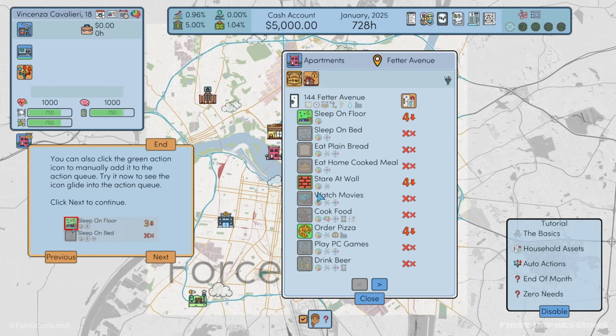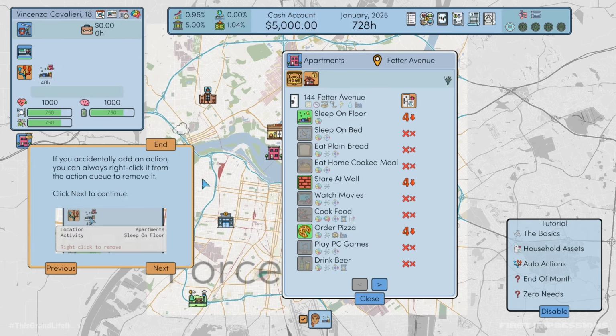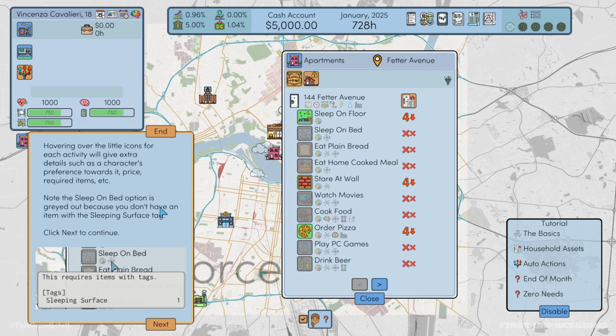You can also click the green action icon to manually add it to the action queue. Try it now to see the icon glide into the action queue. If you accidentally add an action, you can always right-click it from the action queue to remove it. Hovering over the little icons for each activity will give you extra details such as the character's preference towards it, price, required items, etc. Note, the sleep on bed option is grayed out because you don't have a bed. That's basically what that means.